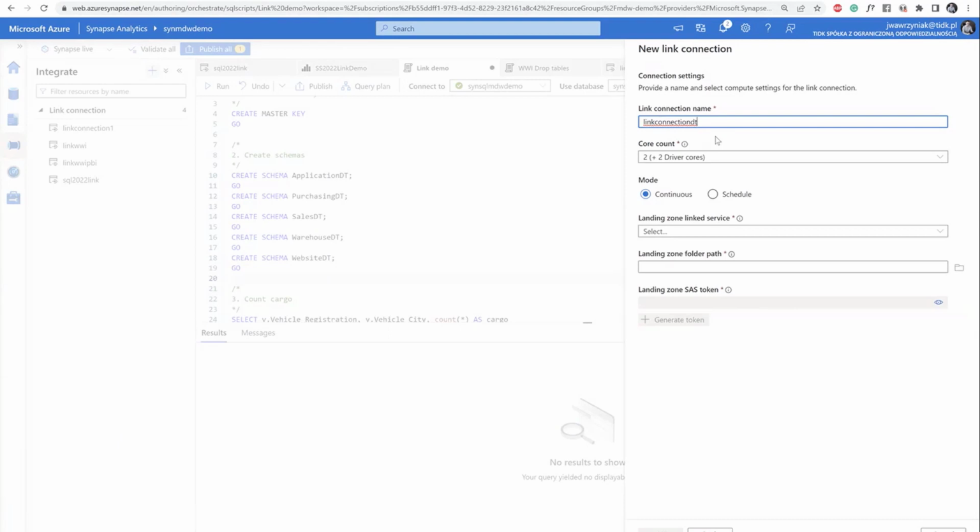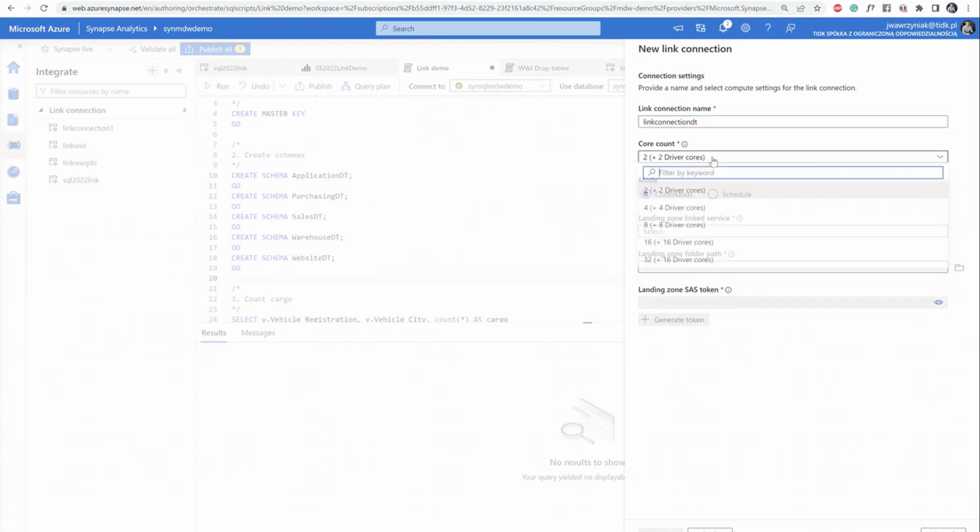And here is the new concept, the new thing I pointed out earlier. This is the integration service. You should choose how many cores. So in other words, you should choose the configuration of the integration service, which will be used to provide all those change data feed activities.